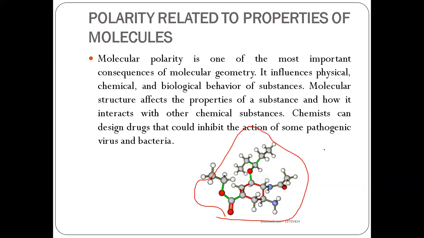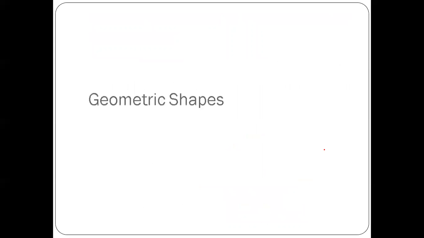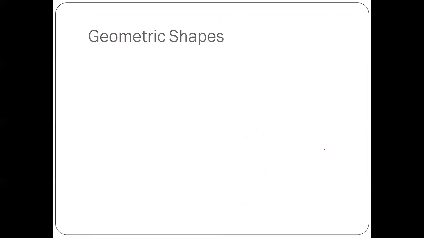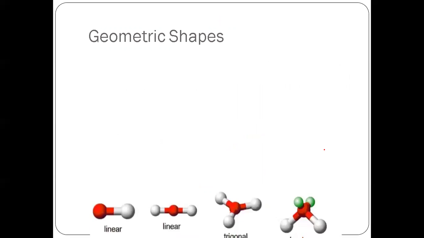Pero if you are interested and you are curious on how to create a structure or the Lewis structure, you can visit the links below or down below your module lang. Yan sa module nyo. Check nyo na lang. Click nyo na lang. Bisitahin nyo. Then ito yung mga different geometric shapes na pwedeng mangyari once we are combining different substances.